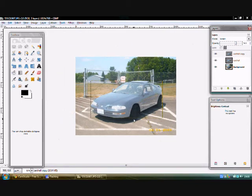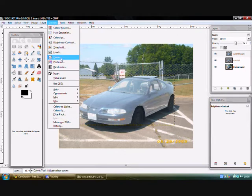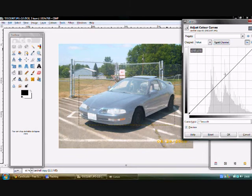Next, one of my favourite tools is if you go into the Colours tab and then go to Curves, there's a really cool tool here, and with one click and a swift movement, just push this up like so, and then maybe move it over to the left a bit more. Okay. Now you're getting towards a white look.